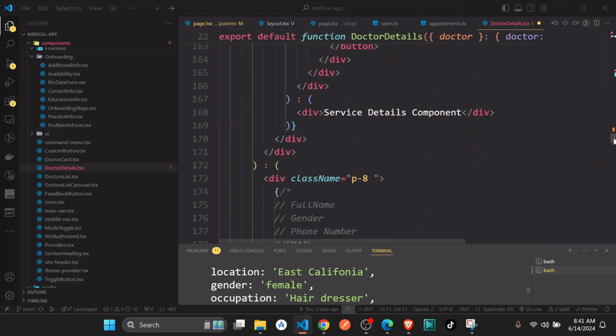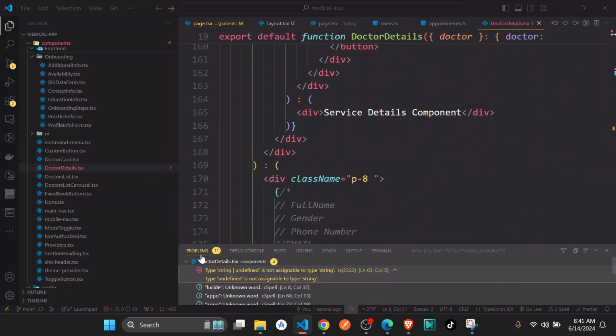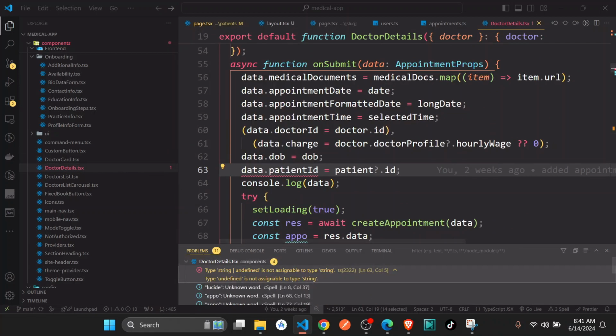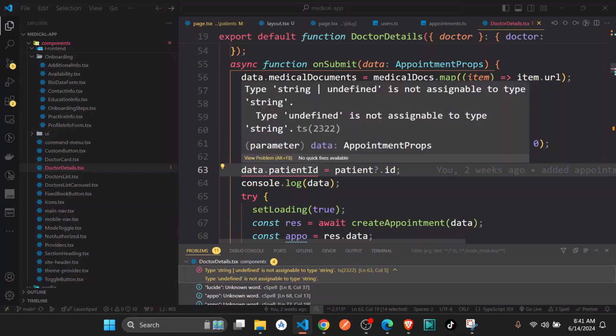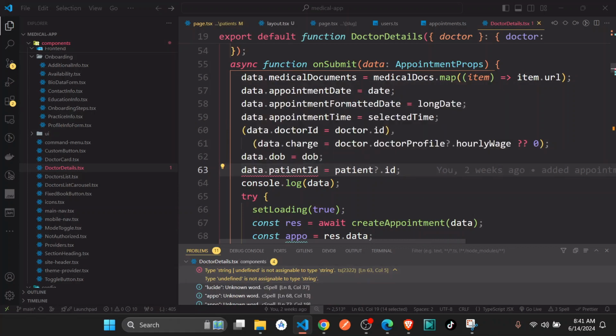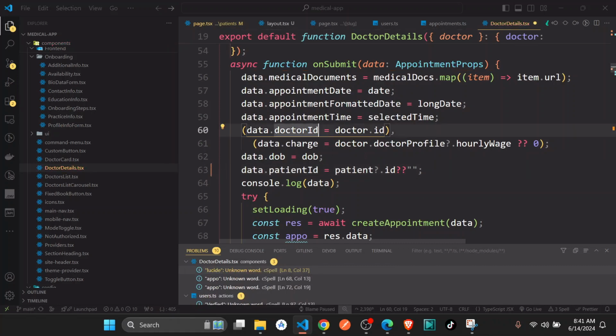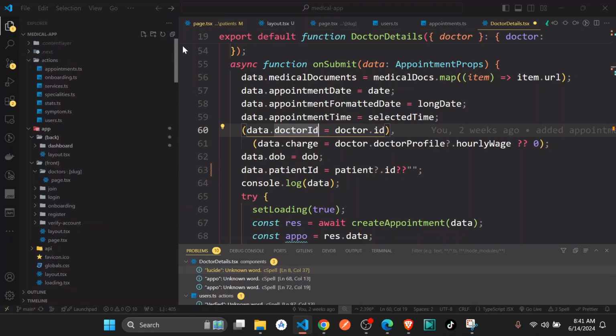I'm seeing one error here. It says data is not assignable to type string, so you could just give it empty by default. Now it seems like we have a clean slate and we are moving on nicely.